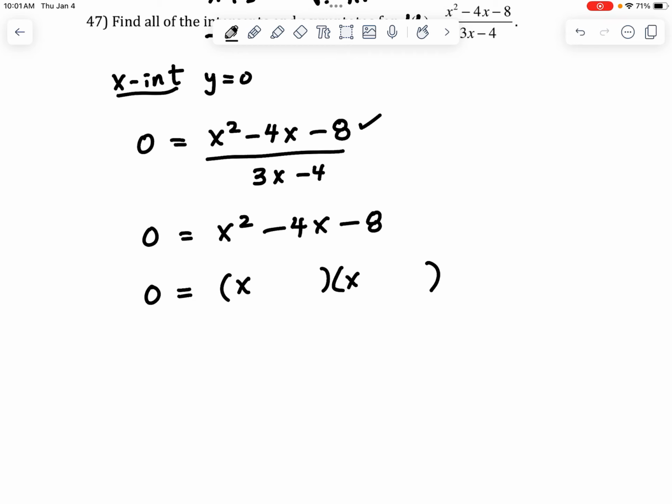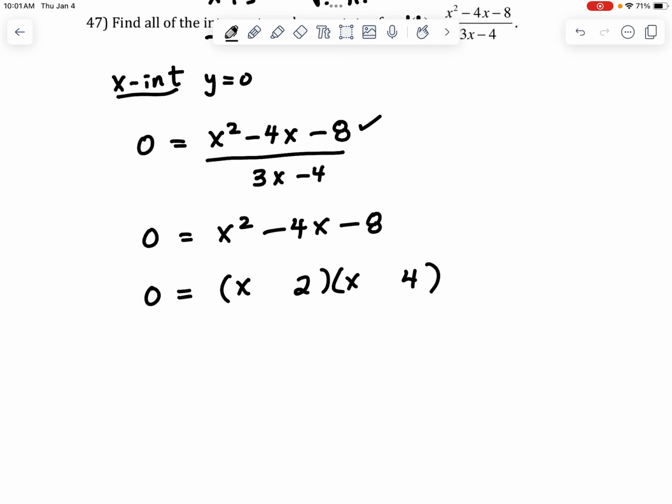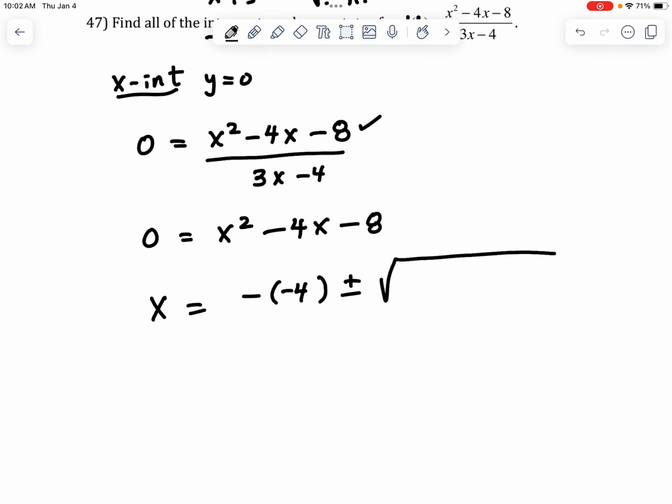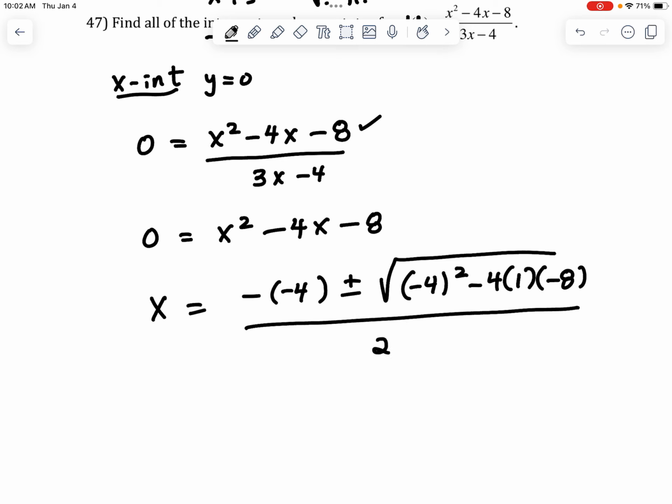If factoring doesn't work, we can always use the quadratic formula. So I need two x's, so x times x is x squared, and then I need two numbers that multiply to be an 8. Well, that would be a 2 and a 4. But if you subtract a 2 and a 4, that would give us a 2x in the middle. I don't think factoring is going to work. So go to the quadratic formula. It always works. So it's going to go negative b plus or minus the square root of b squared minus 4 times a, which is 1, and c, which is negative 8, and the whole thing is divided by 2 times a.